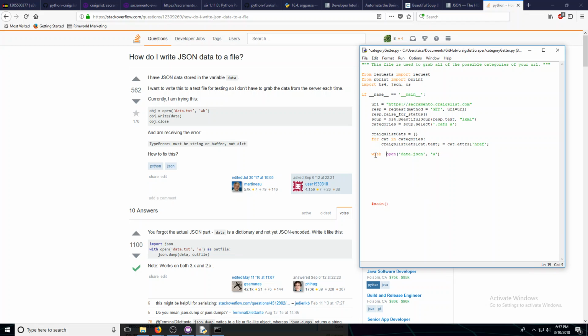What this will do is when you do the with keyword, it'll automatically open the file and then close it, so you don't have to write the close function explicitly.